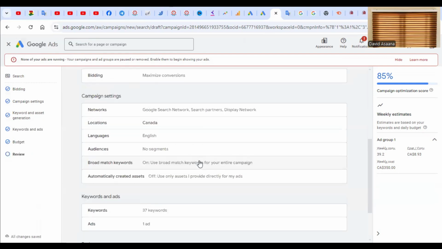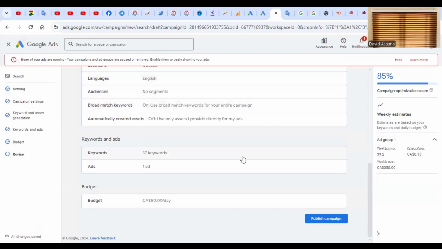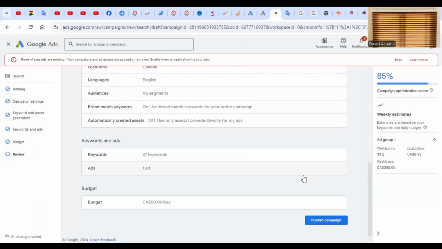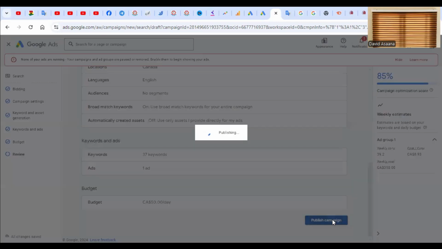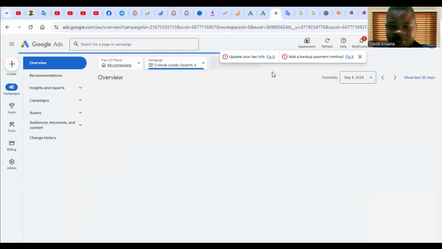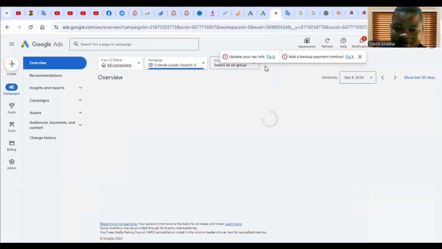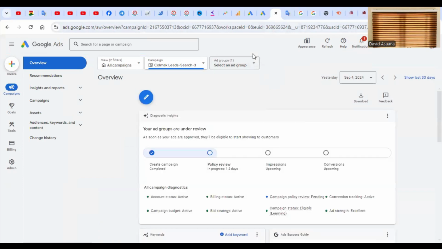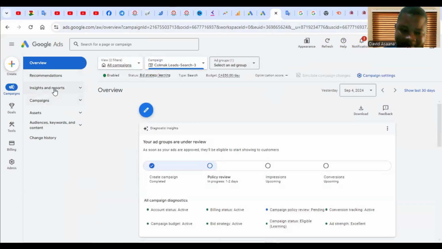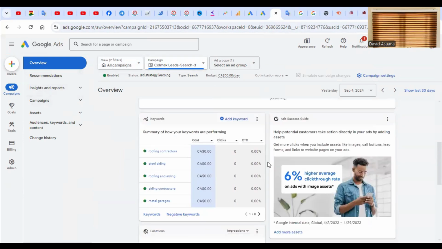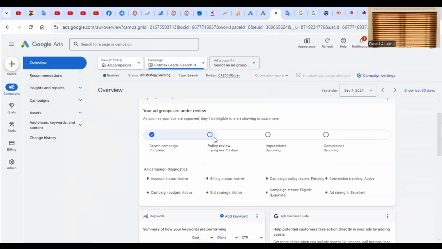I can review everything to make sure that it follows what I want. Then if you go through and you are okay, you just click on publish campaign. So you publish your first ad campaign, or maybe if you published ad campaigns earlier, I just mean you have published your ad campaign. Everything now will be subject to approval. So when they review it and approve it, it will start to run.